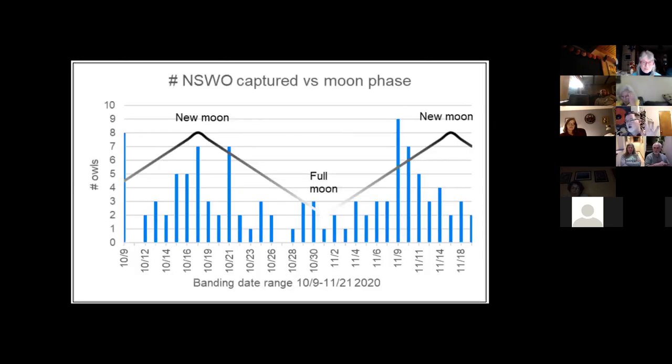One of the things that we looked at was to see if there's a pattern with the full moon. You can kind of see that there's a pattern: in full moon there's less capture, in new moon there's more capture. And it's interesting that there's a little delay with the new moon and with a full moon, as far as the moon coming up over the mountain, and if there's a full moon, the nets are more visible. So that's some new data that we're just kind of looking at and would like to collect for the future.